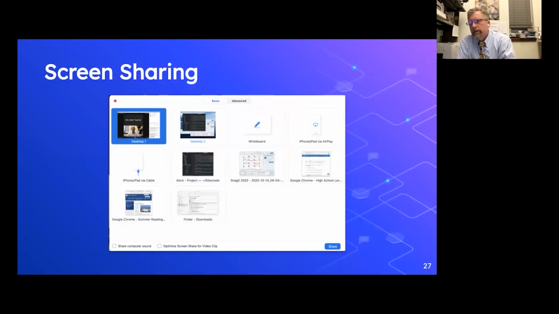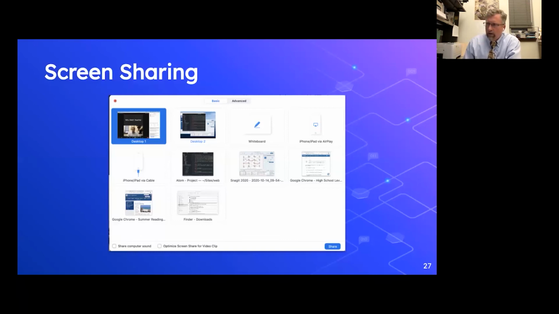because Zoom gives you the ability to share a singular application, an entire desktop, and if you have multiple monitors, multiple desktops. You also can see here that Zoom has the ability to share an iPad via AirPlay or from a phone, as well as that whiteboard feature I had mentioned where the teacher can just draw on a blank whiteboard. In general, we ask the students to share a specific application instead of their entire desktop, where the class would see all the files on their desktop or multiple open windows. It may be better just to share a singular application like the website, Google Chrome, or what have you.